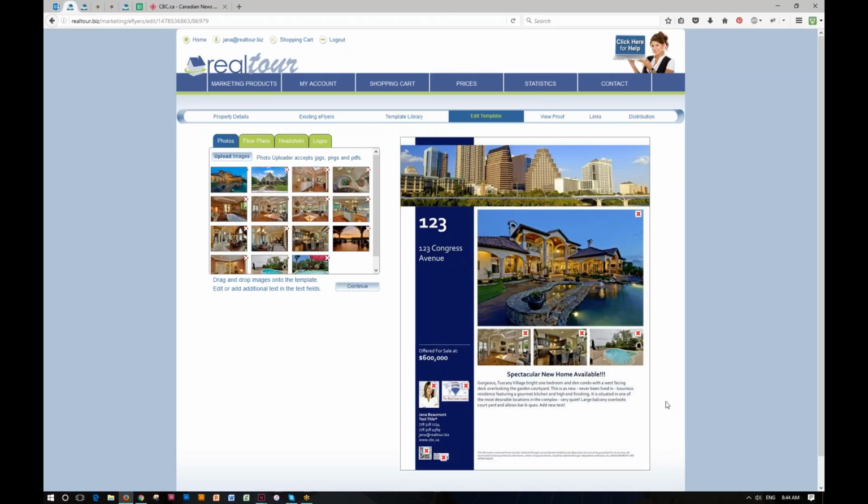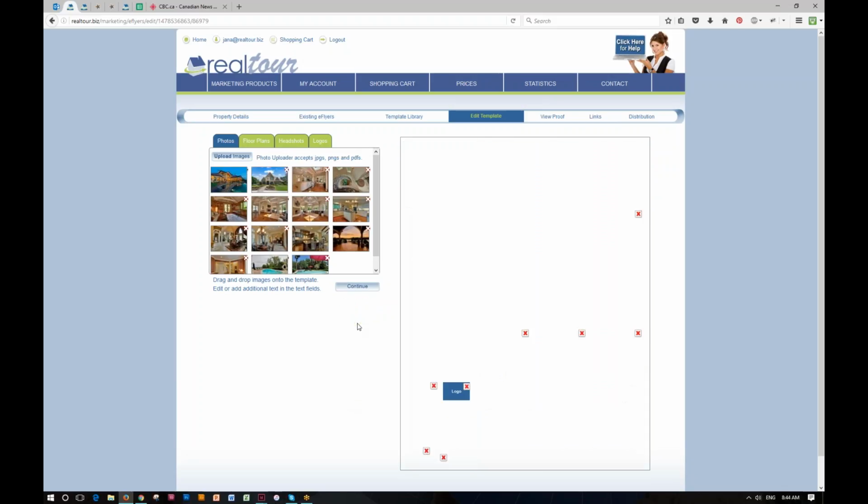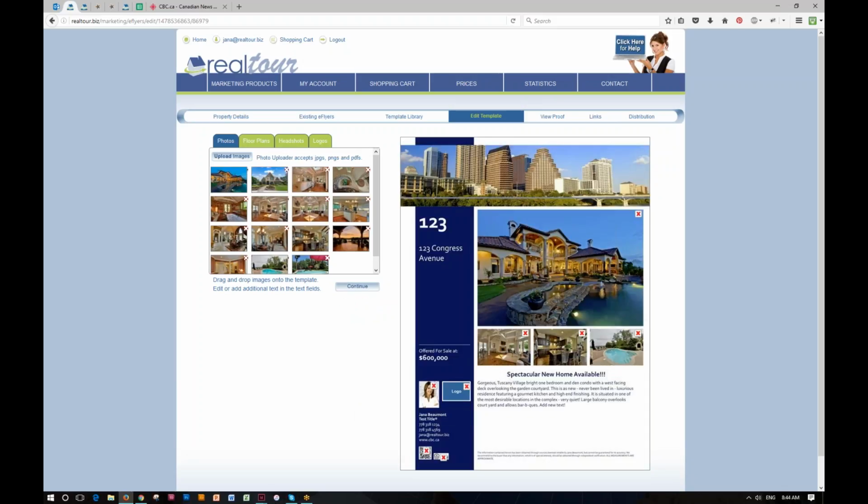The few things that you can do, you can delete image fields. So for example, if I don't want my logo for whatever reason, I can click delete. Now that's going to delete the image. We'll just let it render so you can see. So now there's a logo field. I could drag and drop any picture I want into that logo field, or if I just want nothing, I can delete that image field altogether. And then I'll just have a nice blue background show up on my view proof. If I change my mind and I want to bring it back, I just click the little check mark and it will bring back the image field.